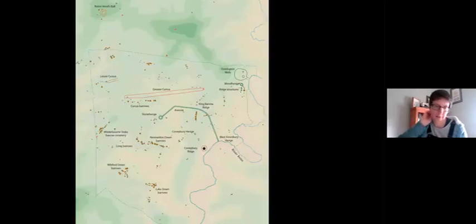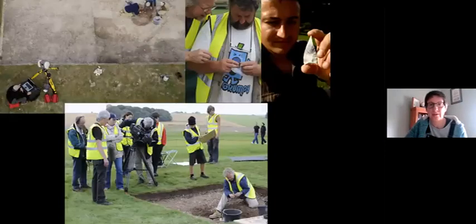Now, Stonehenge doesn't sit by itself. It is also part of a major monument complex. Note here, just in passing, the number of brown spots. Those are all round barrows of the early Bronze Age, which cluster particularly on the ridges around Stonehenge. But what I want to just mention is that at Durrington Walls, a huge henge monument and a very similar monument to Mount Pleasant, excavations have uncovered evidence. This is Mike Parker Pearson's Stonehenge Riverside Project, have uncovered evidence for a major settlement.